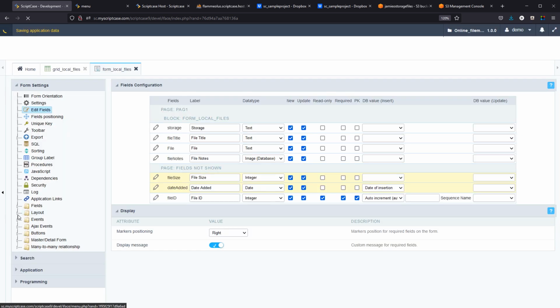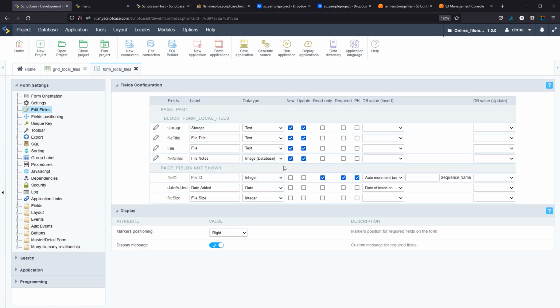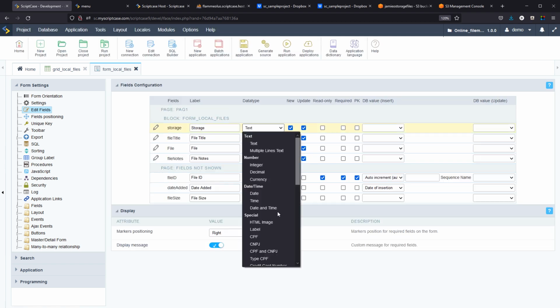And then what I want to do is create a slightly different layout here before we change or edit the fields. But we can modify some of these fields while we're here straight away. So I'm going to do that quickly here with these drop down menus, and that way they will be automatically applied here within the application. So here for the storage data type, I want to choose a radio field. So I'm going to scroll that all the way down.